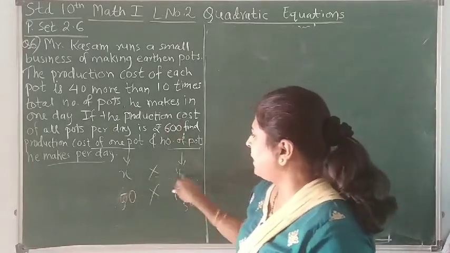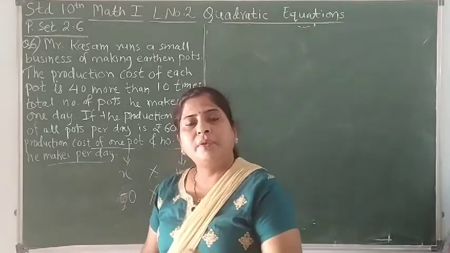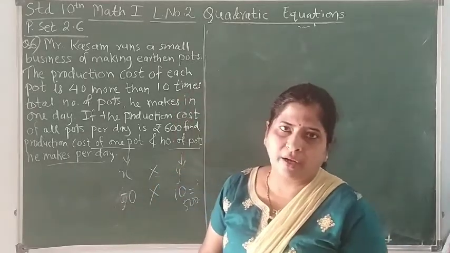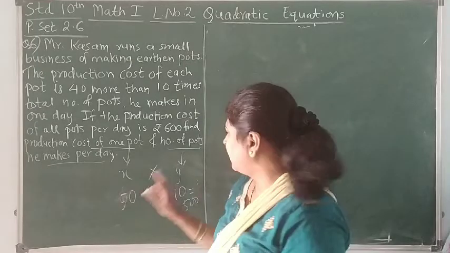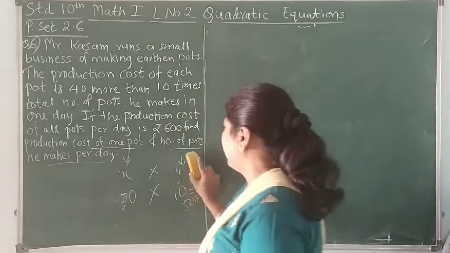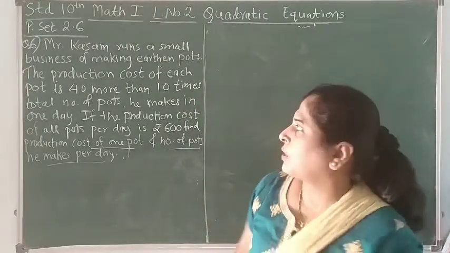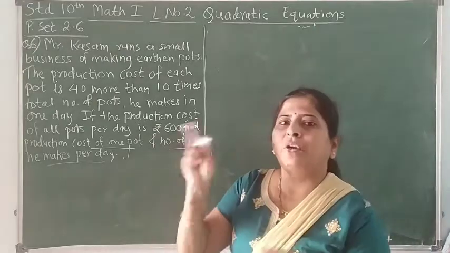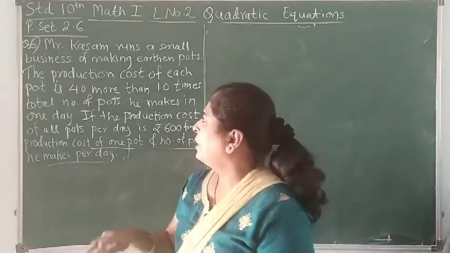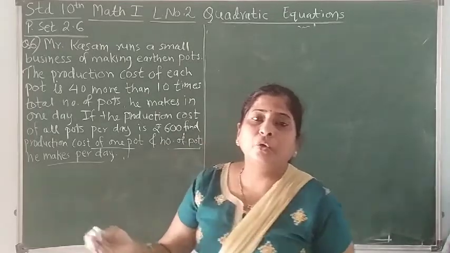So here when we multiply, we will get X into Y, the degree will become 2, so it will become a quadratic. In a quadratic, we cannot take another variable, X and Y. So what do we have to take? We have to take only one variable. Now which variable is to be taken as X? For that, see the rule which I explained before also: whenever there is a comparison between two things, take the second thing to be X.